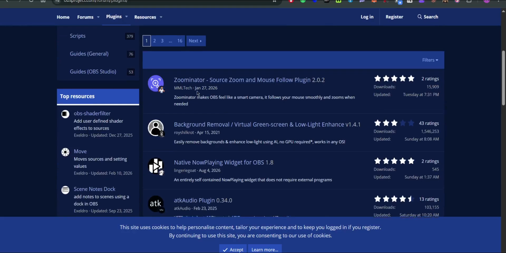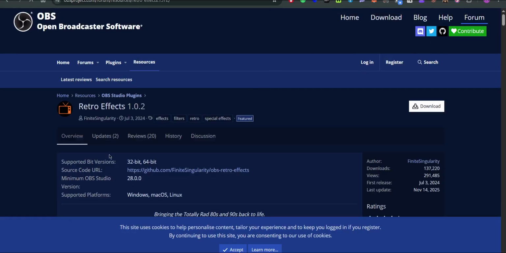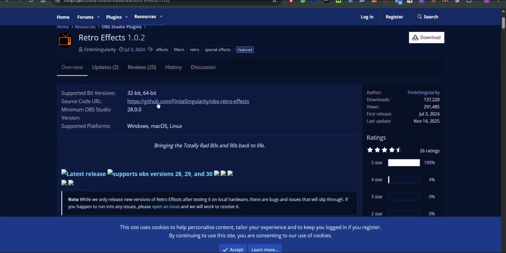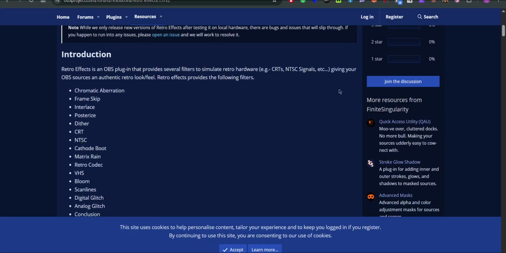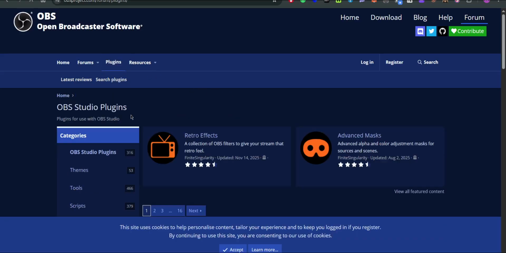Once you have downloaded it, all you have to do, for example, if you want to download this effect or update it, if it's already downloaded, you will see that the newer version will show over here. You just need to download it and then run install again. What it will do is keep the previous settings intact while updating it with a new resource file. So this is how it's done.